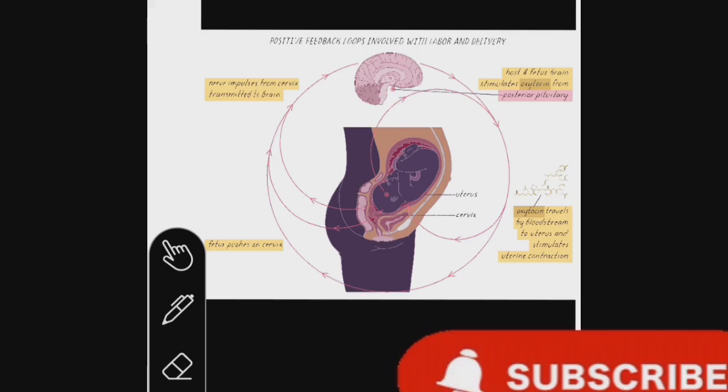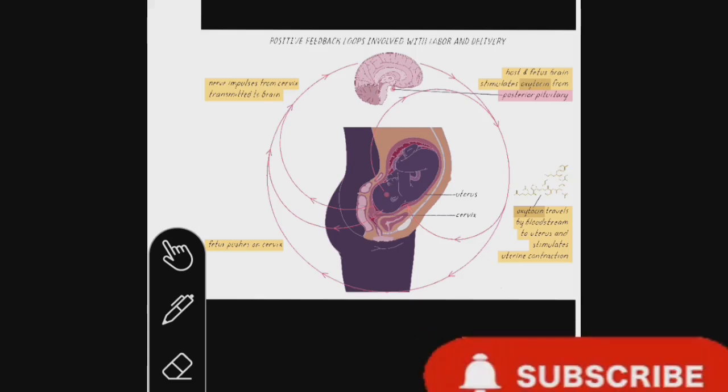So another example of positive feedback we have is lactation, right? When a baby sucks the breast, mechanoreceptors are stimulated and signals will travel to the hypothalamus. The hypothalamus will stimulate the anterior pituitary gland to release prolactin, and prolactin will stimulate milk production. The hypothalamus will also stimulate the posterior pituitary gland to release oxytocin. Oxytocin will stimulate milk ejection. This is called the let-down reflex. Now, as milk enters the baby's mouth, the baby continues sucking, and continuous suckling stimulates more prolactin and oxytocin release, which will further stimulate more milk production. So this is the concept of positive feedback.